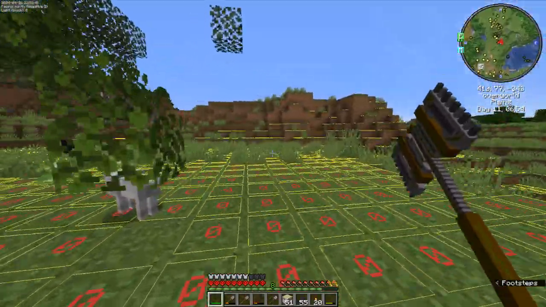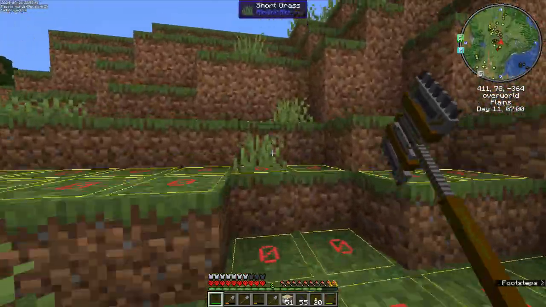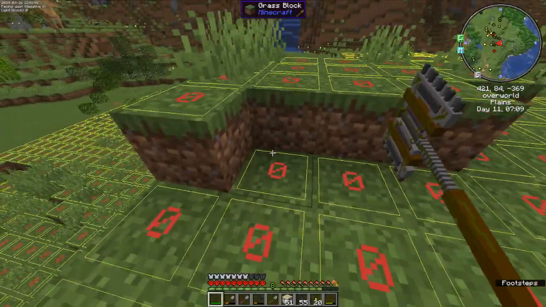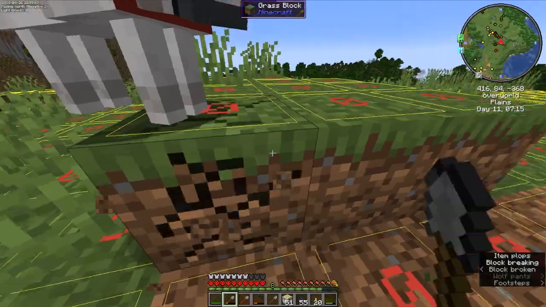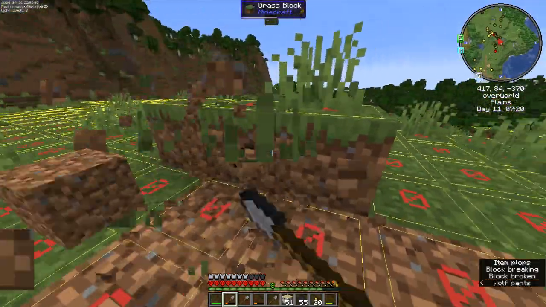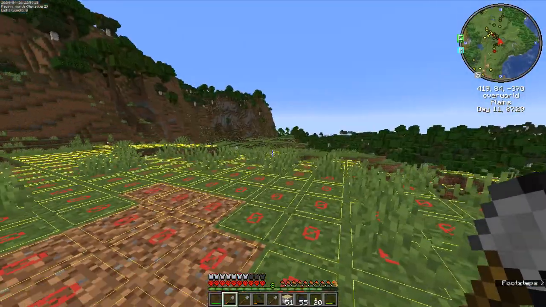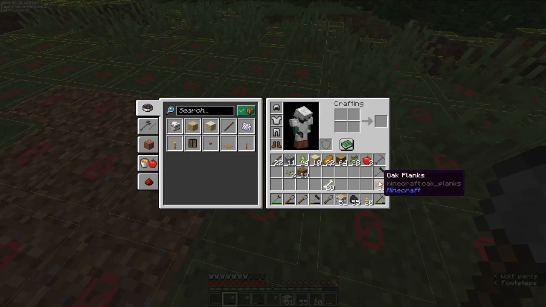Okay. So up here was where I'm planning on putting the iron farm. Right? Right. Okay. So this is as much of the area as I'm gonna clear. That. And then from here we're gonna go up 20. So let's put some logs down.